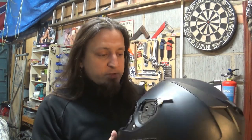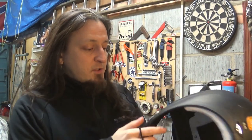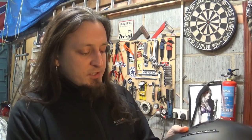Now we need to prepare the helmet for paint before we actually start priming and painting it. So as I said, the lining has been removed. I need to mask off the inside. It's not a brand new helmet. It's second hand. It has been used for quite some time, and it's got some marks and damage on it. And I need to work with this.